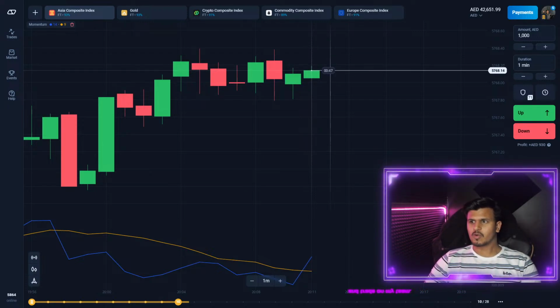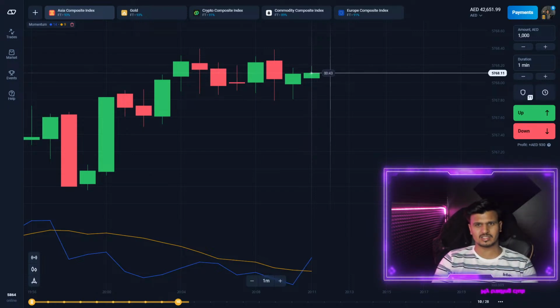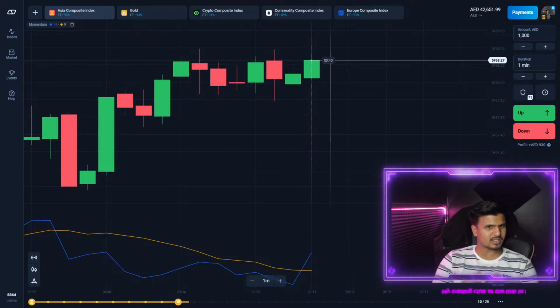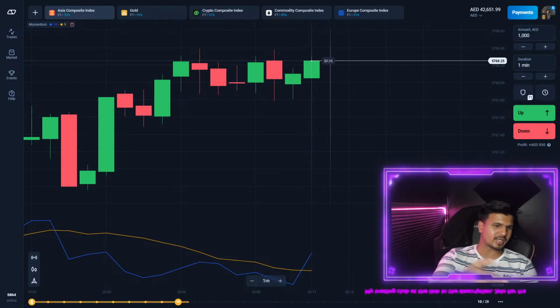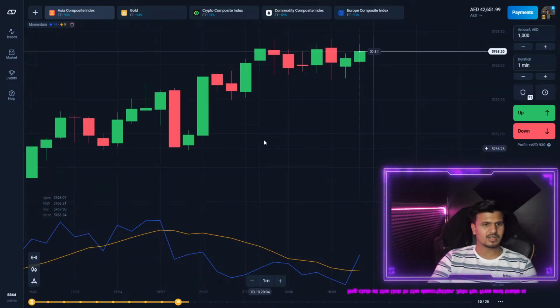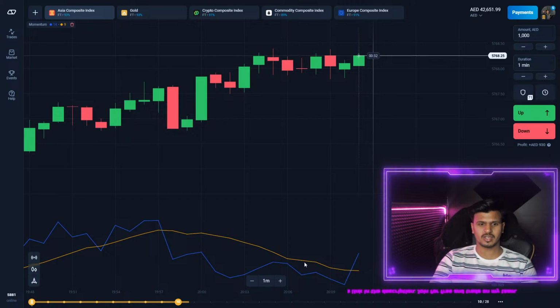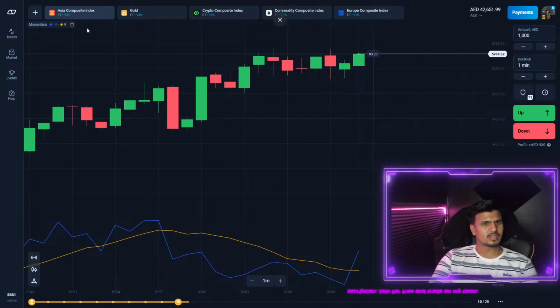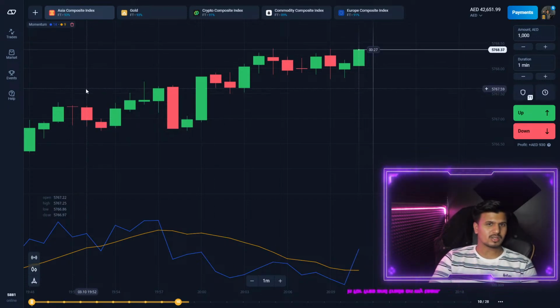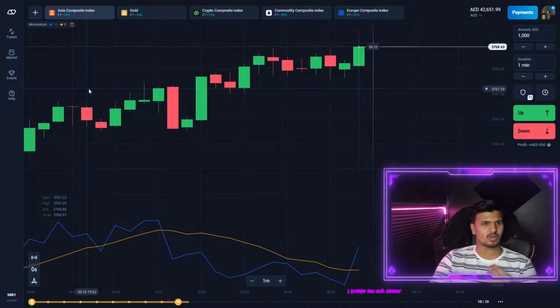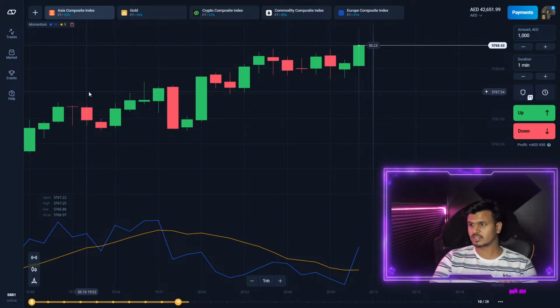So guys, if you want to ask anything regarding this trade, how it works, and why I am not making it complicated: if we can get the profit by just using the momentum lines of the oscillator here, these two lines, as you can see on your screen, the blue line and the yellow line, then why do we need to use a lot of things or a lot of indicators or oscillators if it works?